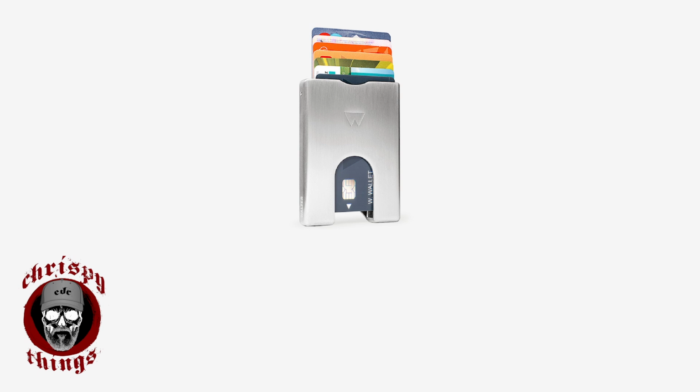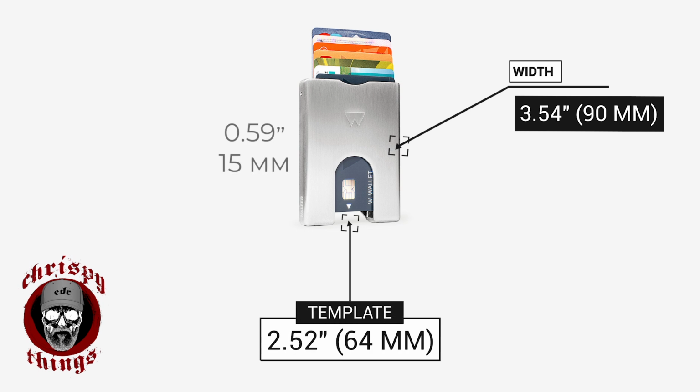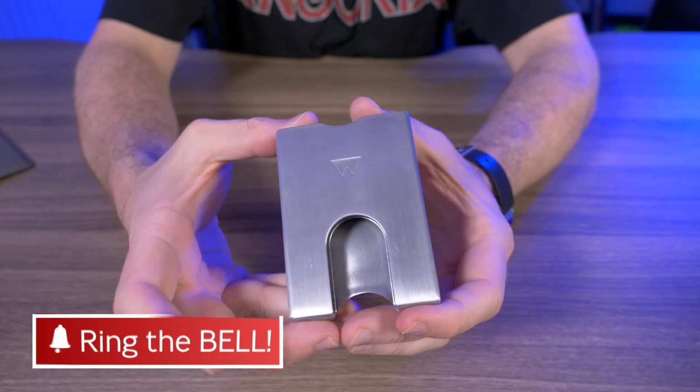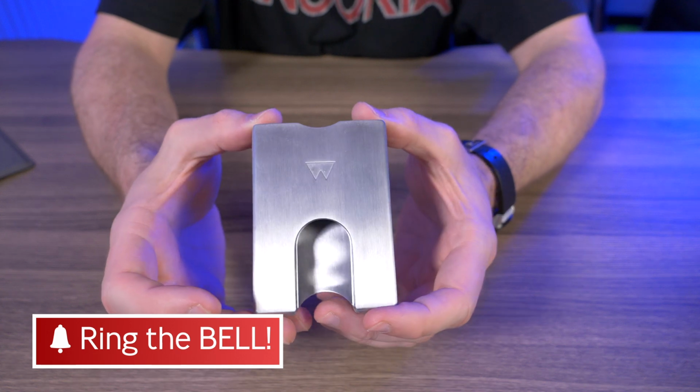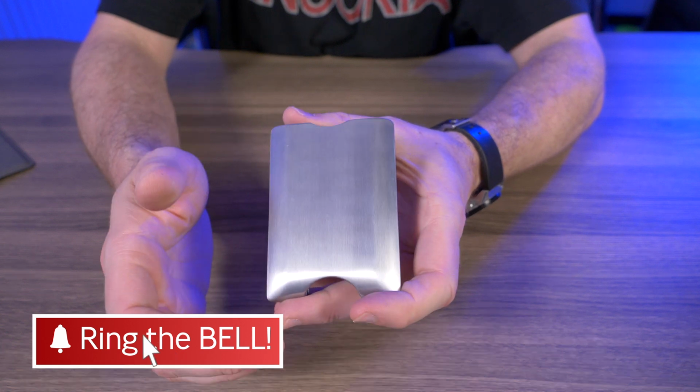And what about the dimensions here? So the Walter Wallet comes in at 3.54 inches by 2.52 inches and has a thickness of 0.59 inches. And by my weight test, it comes in at 2.4 ounces. That's 68 grams. So let's talk about the Walter Wallets aluminum wallet here for a second. Yeah, it's been out for about 4 or 5 years, and I'm just getting around to checking it out.